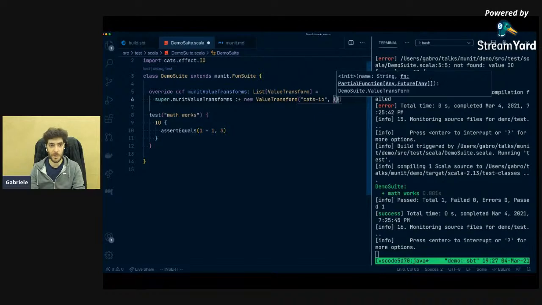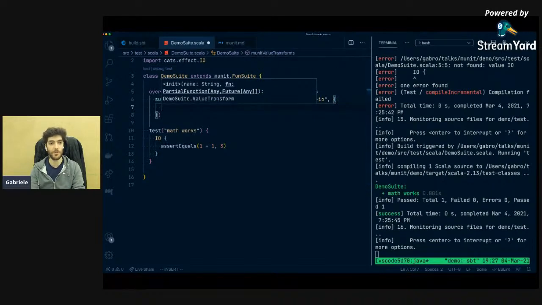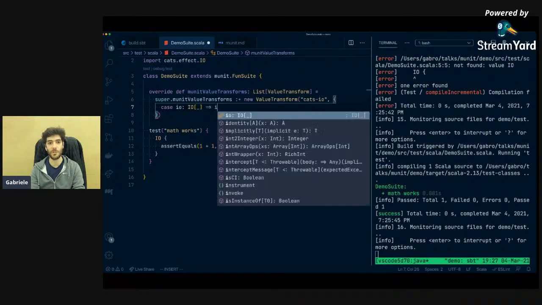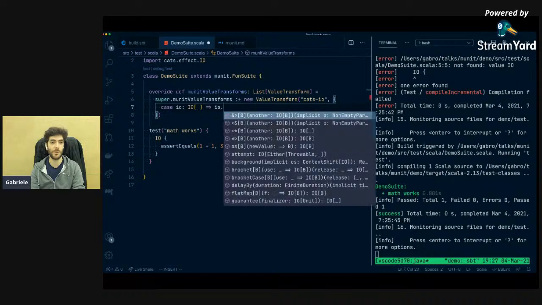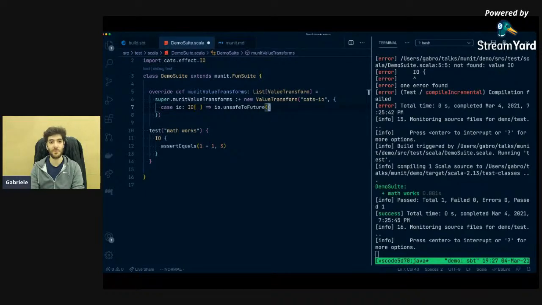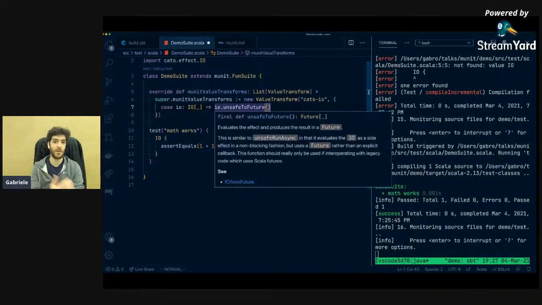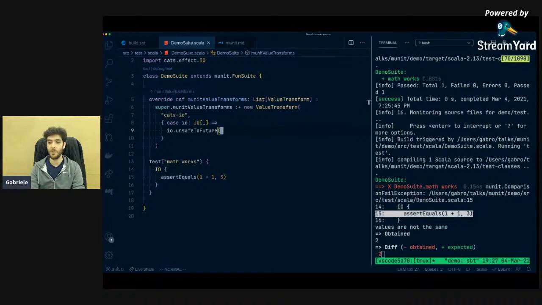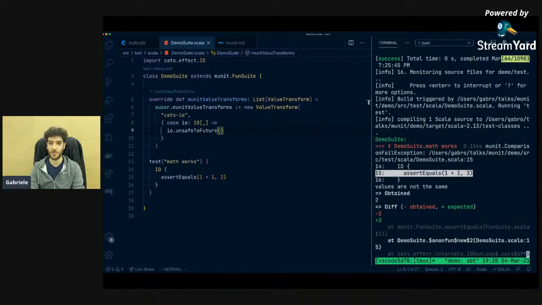So the partial function will match whatever we return to the test. So in this case, we're returning an IO of type IO[Whatever], and then we can just convert this IO to something that MUnit knows how to run, because it already has a pre-packaged transform that can run futures. So if you do unsafeToFuture, you're essentially running the IO as a future, and then this fails. And you will notice here that it fails. It preserves, again, the code frame in the correct position.